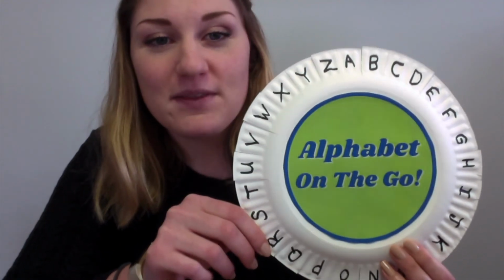So my alphabet on the go plate is ready to go. I'm going to get bundled up so I can stay nice and warm while I'm out. And I'm going to go see where I can find the alphabet in my community. Let's go.